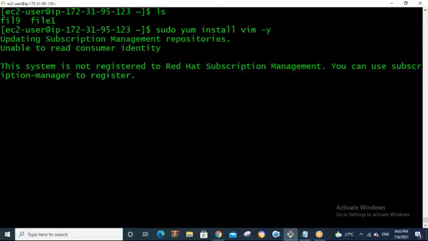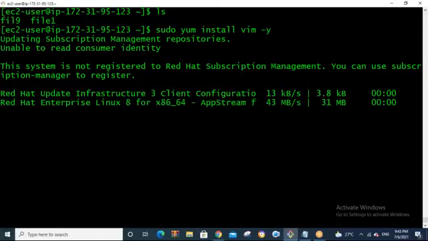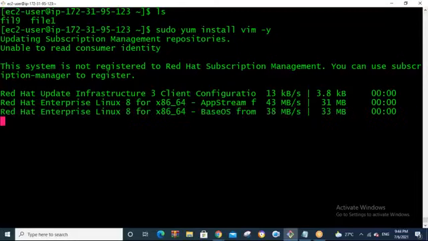So you have to install Vim. Vim is an editor in Linux. 95% of Linux people will use Vim. And in most of the certification exams, they will give a system, and there you have to use Vim only.